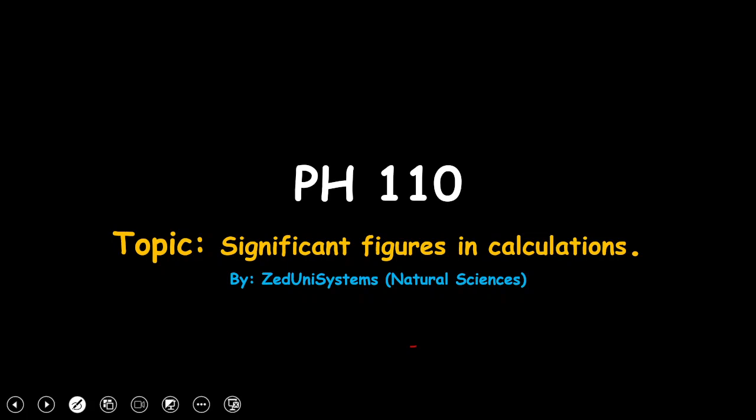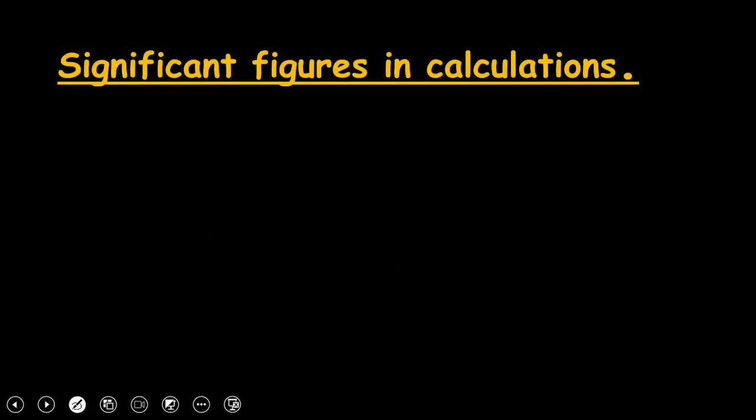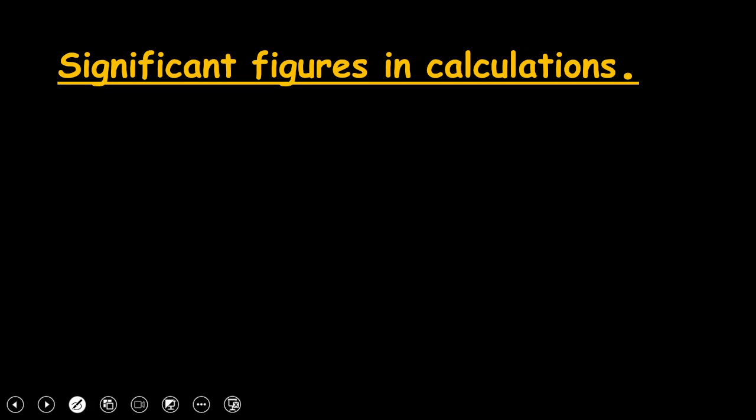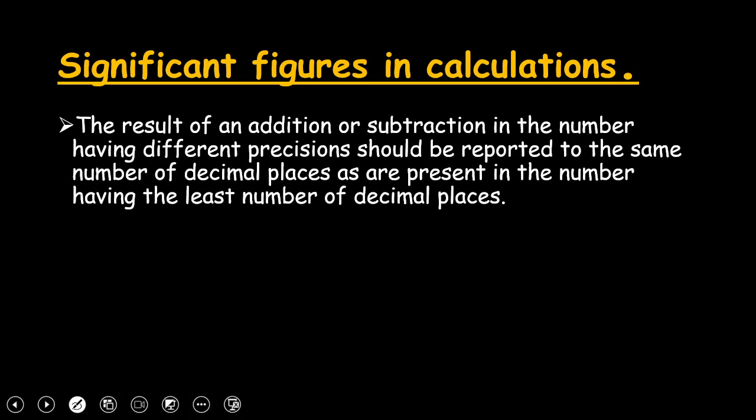Hey there, let us look at the significant figures in calculations: how we handle significant figures in the case of multiplication and division, and in the case of addition and subtraction. Basically, we have two rules that should be followed to obtain the proper number of significant figures in any calculation. And here is our first rule.